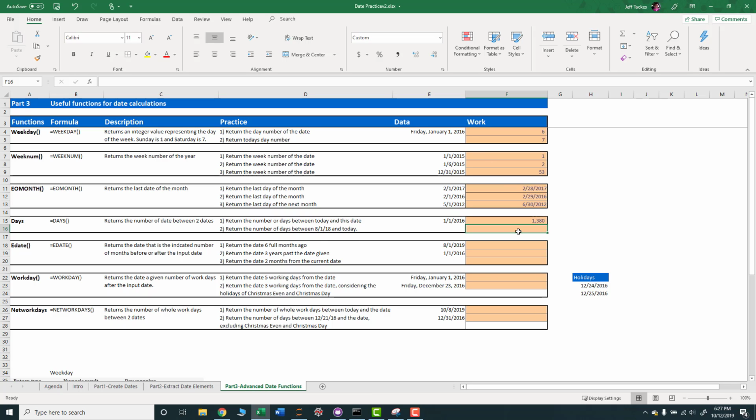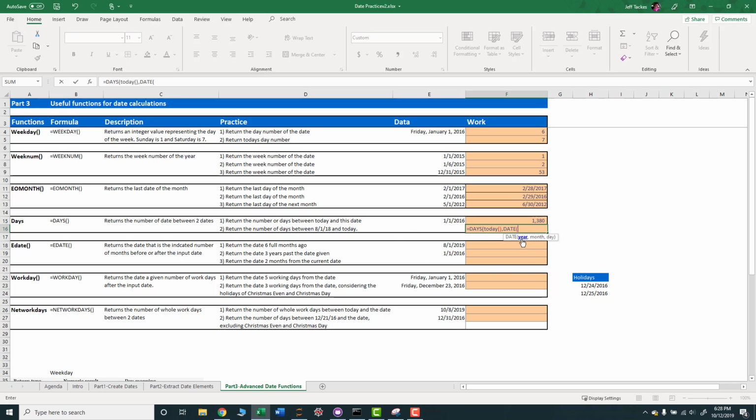Next, we're going to use another function we learned in one earlier video. I want to return the number of days between 8/1/18 and today. Now, I don't put the value 8/1/18 because I want you to use the date function in order to do that. So if I use the days, days will again calculate the number of days between two dates. I'm going to start with my end date, which is the later of the dates. So since 8/1/18 is already in the past, the later of the dates is today. And now to get the 8/1/18 as a date, I need to use the date function, which we talked about in part 1 of this series.